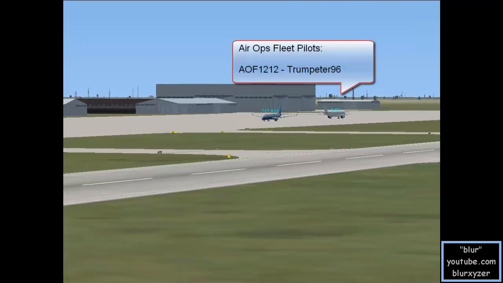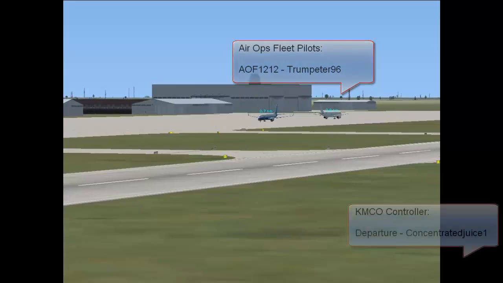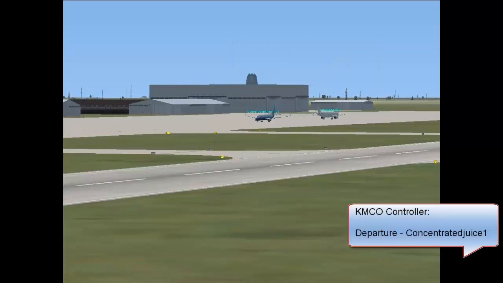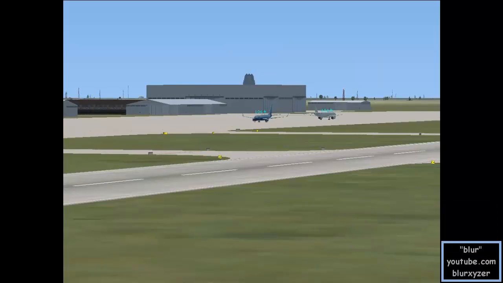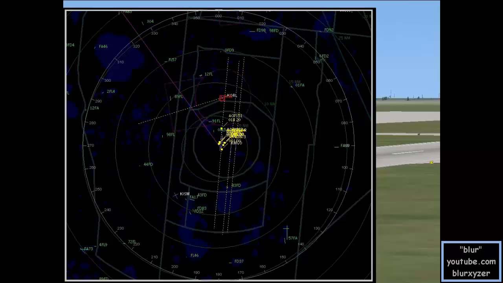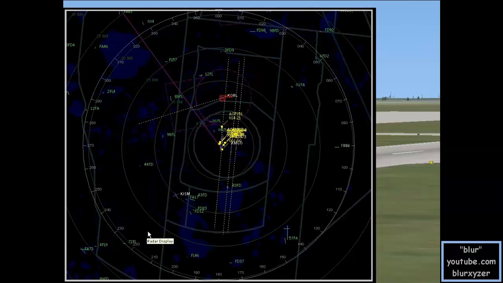Orlando approach, 1212, ready to taxi. 1212, runway 36 left, taxi via Alpha, Alpha 3. Taxi 36 left via Alpha, Alpha 3, 1212. Radar contact, climbing through 1,300. Turn left heading 310, proceed on course. Roger 310.